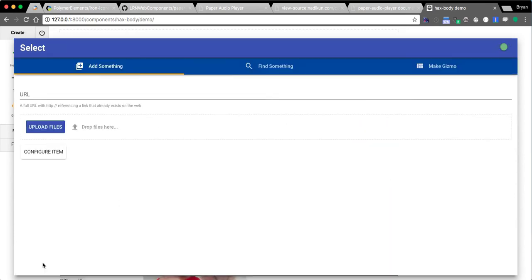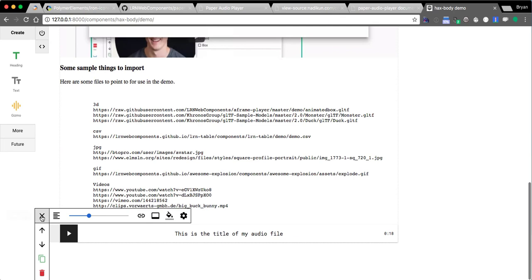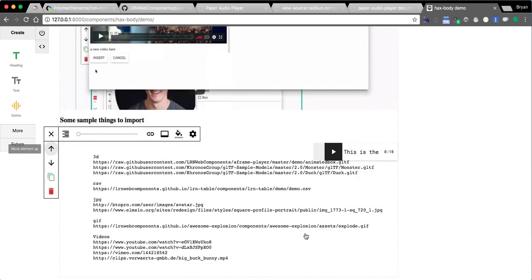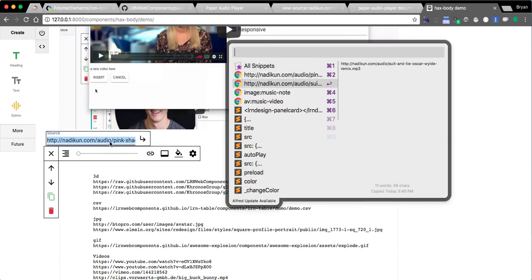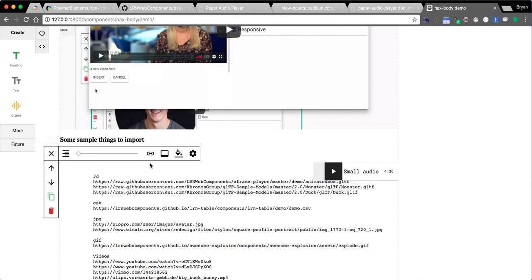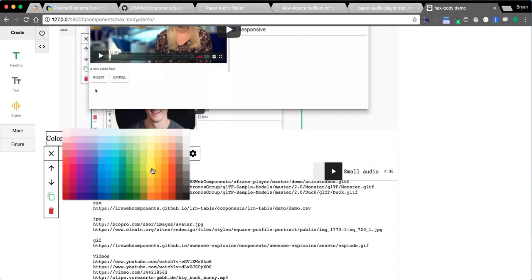Let's make it black. Insert. Okay, and now let's make it 25% of width. And we'll make it float to the right. And now I've got a little audio clip there. Small audio, and now it says small audio. I can switch it out to that other MP3. You see the timestamp change, verifying that these just work right here.